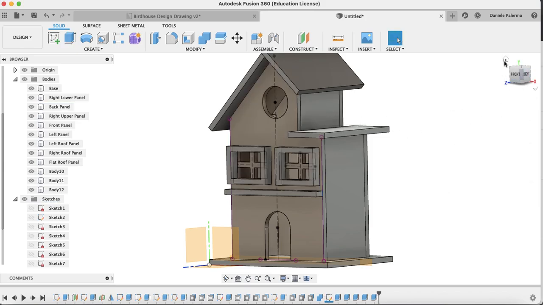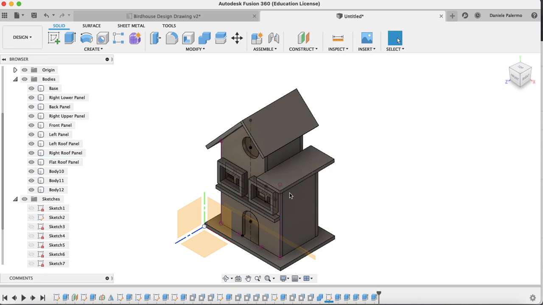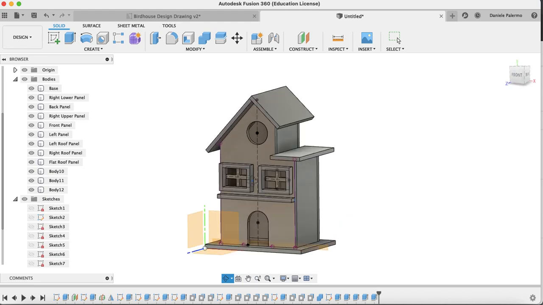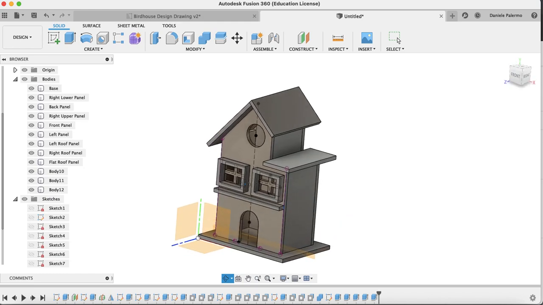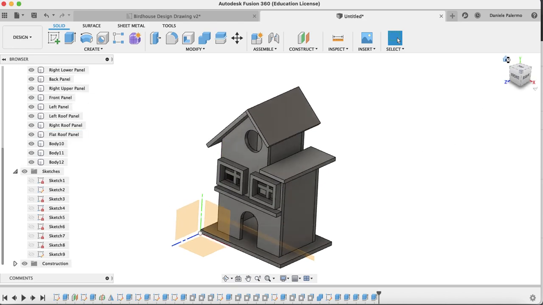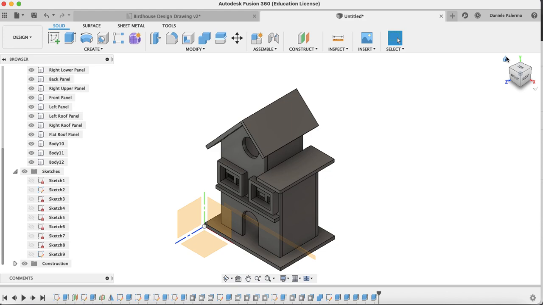And there you have it. Okay, so just an example of what you could do potentially. I'm not saying you've got to do anything of what I've done here, but just how you can create some extra features there for your birdhouse. So I'm going to hide that sketch again because it's distracting. Go home, and there you have it.